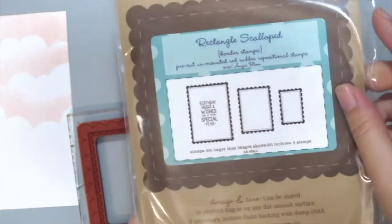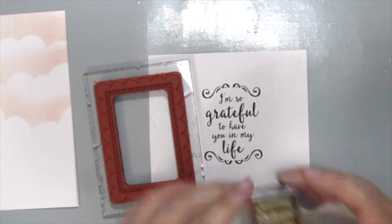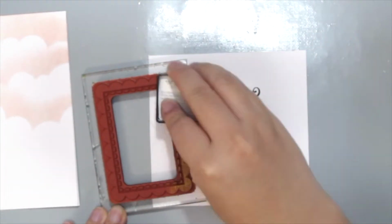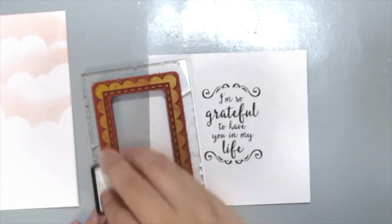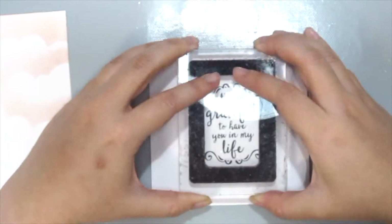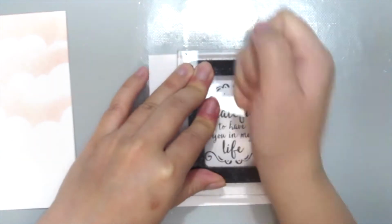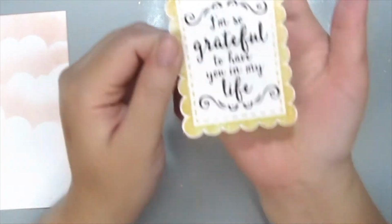Next, I'm grabbing the rectangle scallop stamp set from Unity as well to create a border around my sentiment. I'm grabbing the Delicata ink here in Golden Glitz and just inking up my entire stamp. And what's great about this stamp is you can actually see exactly where you're stamping, and ta-da! I fussy cut this out and here is how it looks.